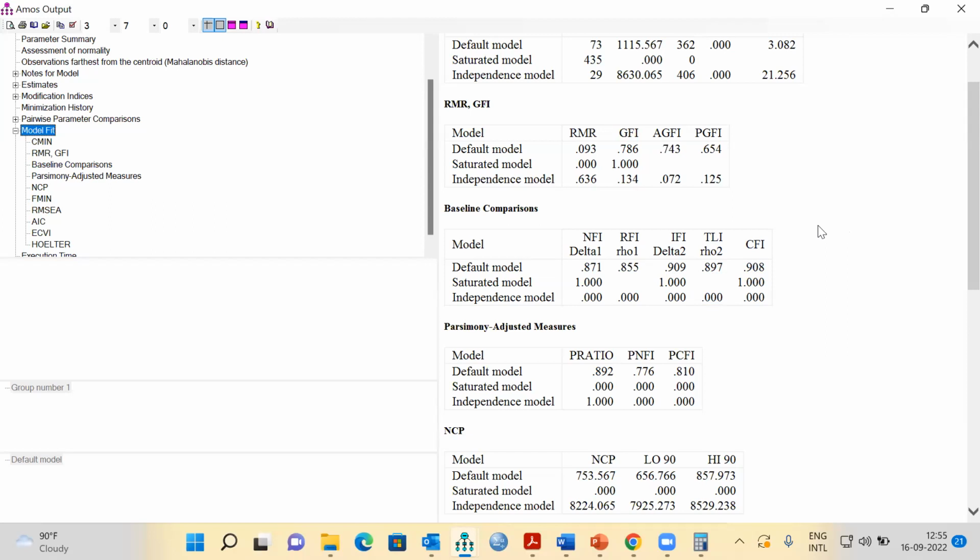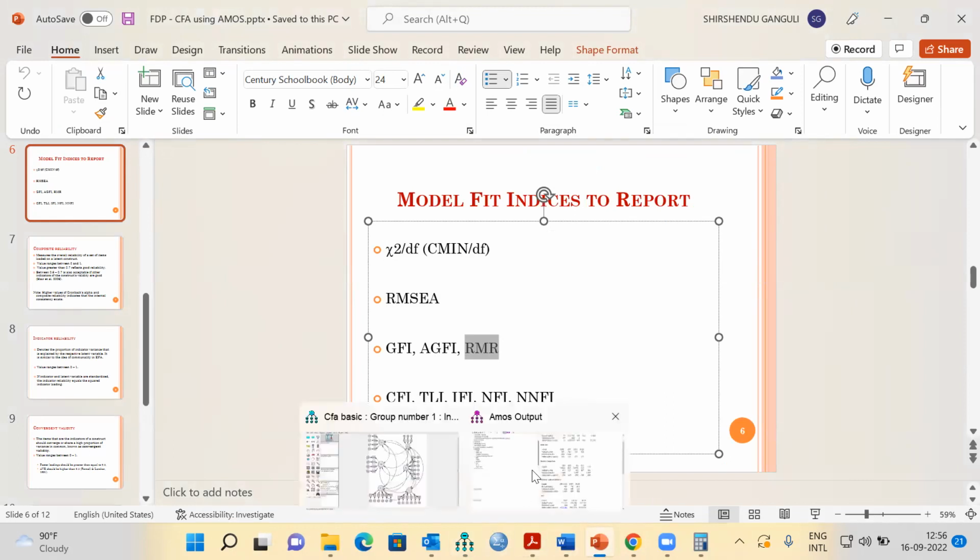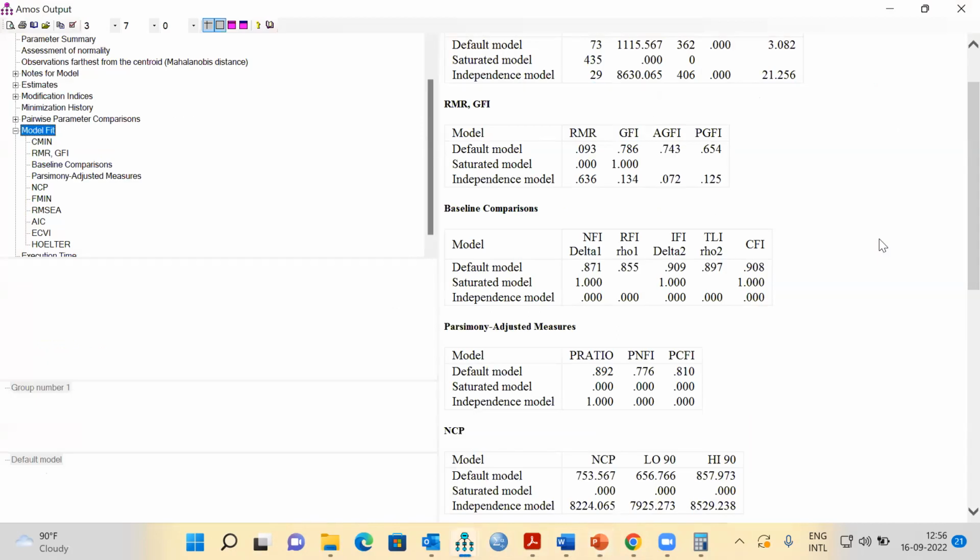Now, there is a way to improve it. But before doing that, I will look at the other three things. Because I have talked about GFI, AGFI, and then there are three more things. Now, all of these, GFI, AGFI, CFI, can be seen as goodness of fit measures. So higher the value, better, 0.9 and above. The value is always between 0 to 1. 0.9 and above is good.